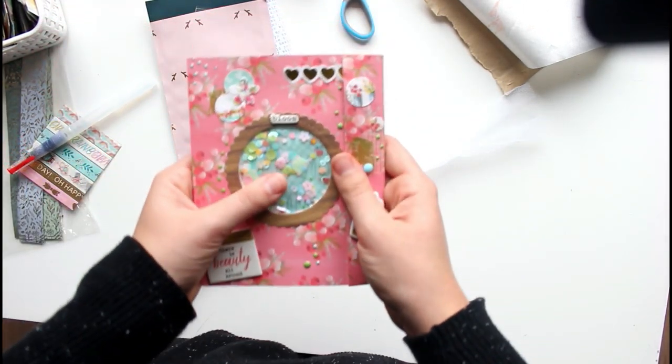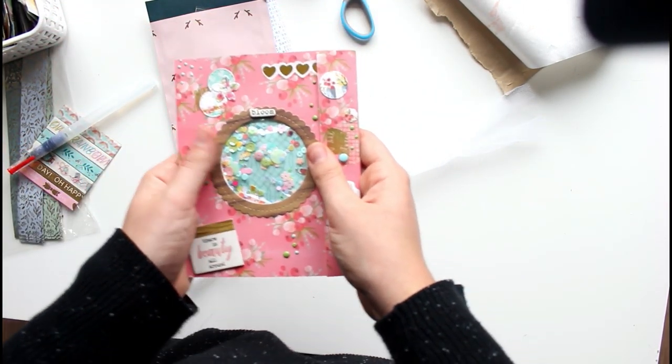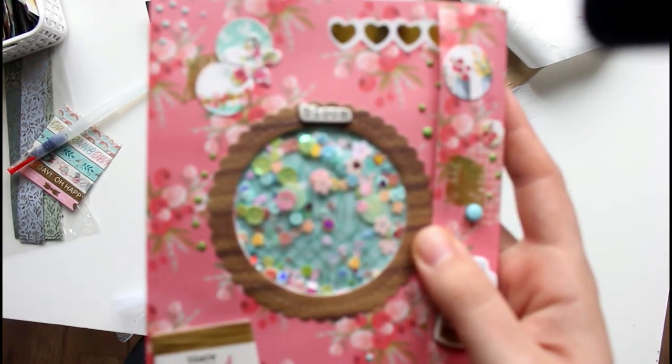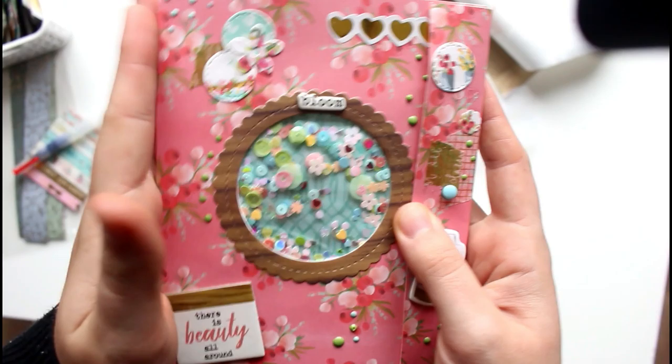I also included, I cannot show you because it's her address, an address label I made her using my little foam memo printer. Basically, I just typed out her address and printed that for her so that she could include that in some mail. Now, this is the actual mail I sent her way.